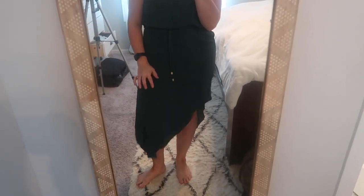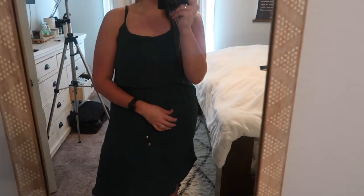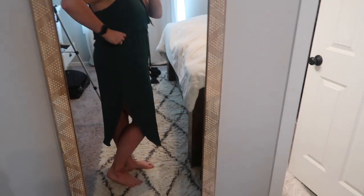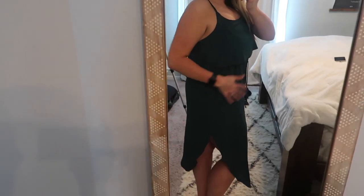The next thing I have is this really pretty emerald green dress that I got from Amazon. The camera is not really doing the color justice — it's just a beautiful color. I think especially with blue or green eyes, this dress color is insane. They come in a ton of different colors and it is very, very flattering. It has this little detail here to kind of hide and smooth out any of the areas that you don't want to show.